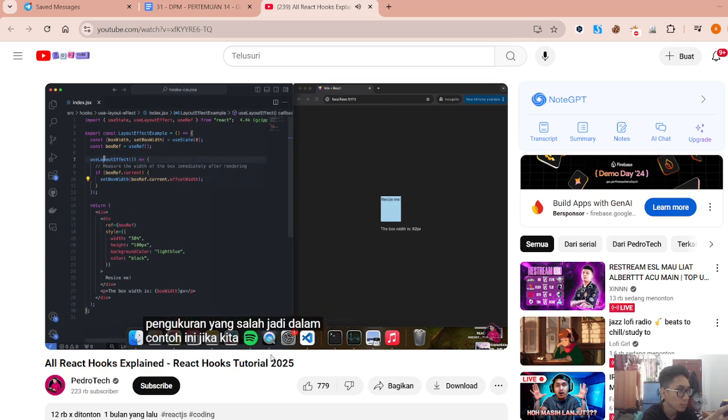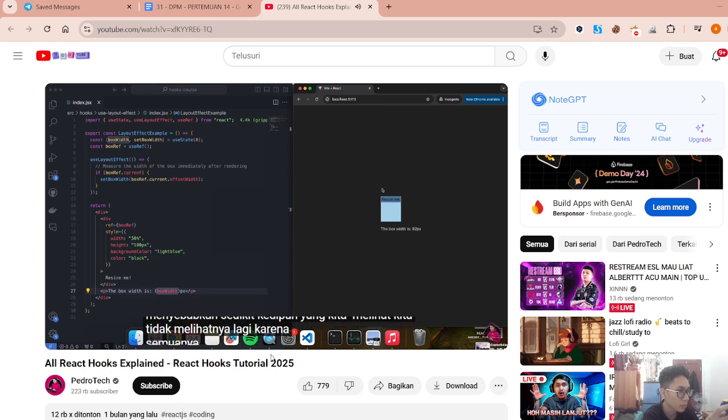So in this example, if we were using the useEffect instead of the useLayoutEffect, this would have to run twice because the page would have to render twice. The useEffect would render first without this action, and then it would trigger the setBoxWidth because it would get the information, and then it would render again. It would cause a little flicker that we saw. We don't see it anymore because everything is very stable.